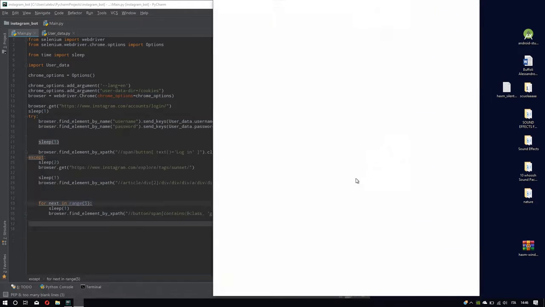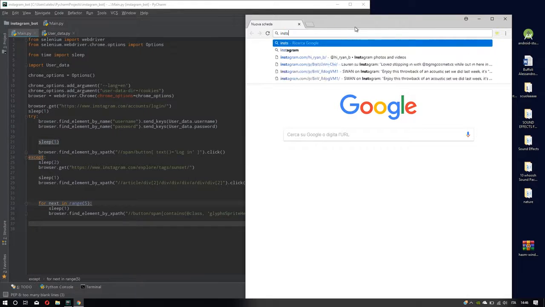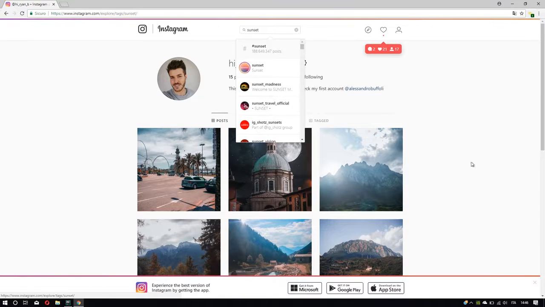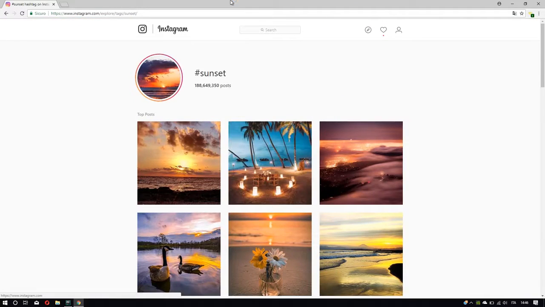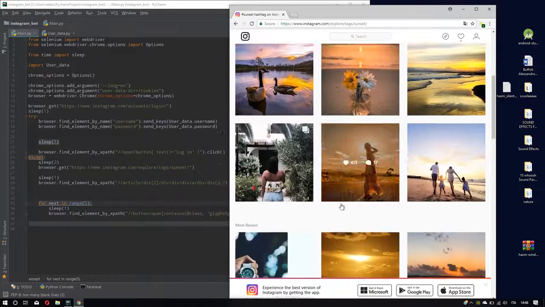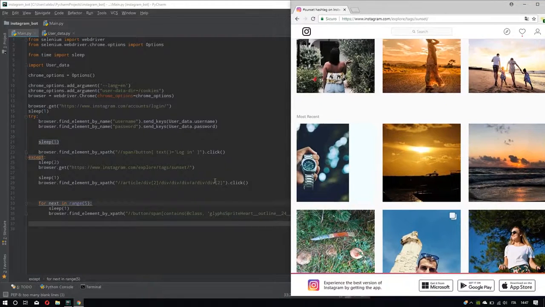So one moment, I'm going to open Instagram. So sunset. The program will just open the Chrome browser, go over the sunset page, and click on one element. So I guess that it was clicking on the first one.